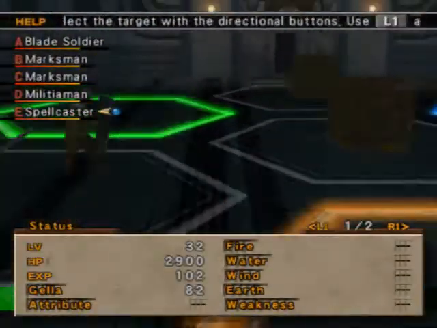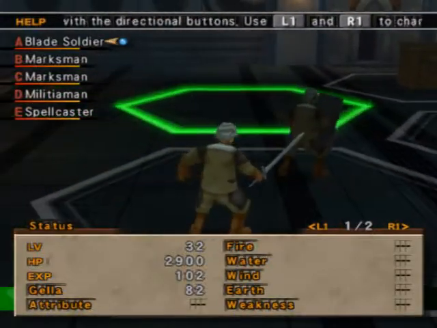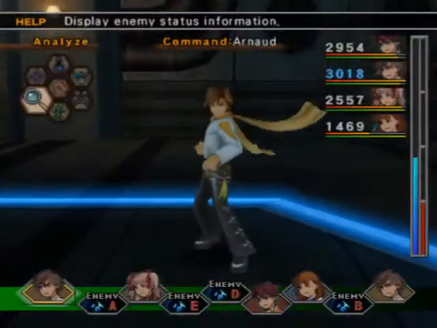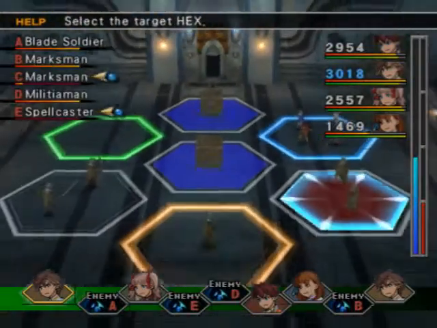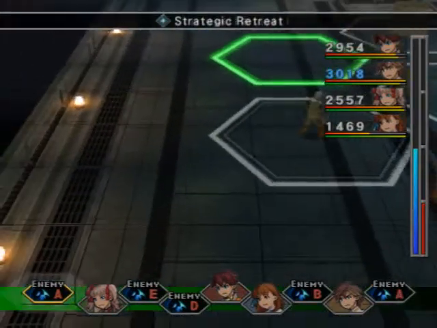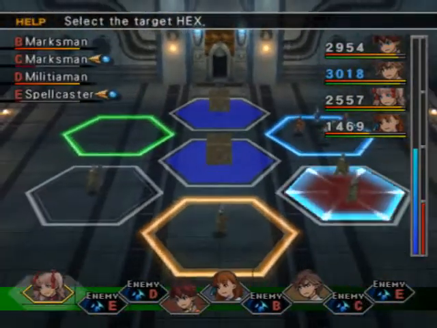Ooh, here we have some more guys. We have a blade soldier, no weaknesses, militiaman, and spellcaster. So lots of guys here. We're just gonna take care of them. Man, Arno's attack is really kind of nice, I've gotta say.